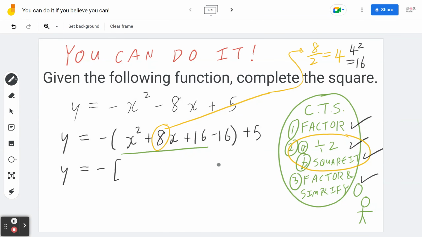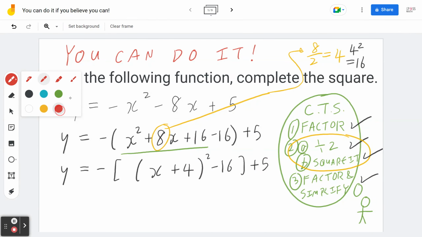What I really mean is you can copy everything that we have except for x squared plus 8x plus 16. When you factor x squared plus 8x plus 16, this is going to be a perfect square. How do we do this? It's going to be x plus 4 quantity squared. The shortcut is you take the square root of x squared, which is x. You take the square root of 16, which is 4. If it's a plus sign, you copy plus. In a different example, if it's minus, you copy minus.